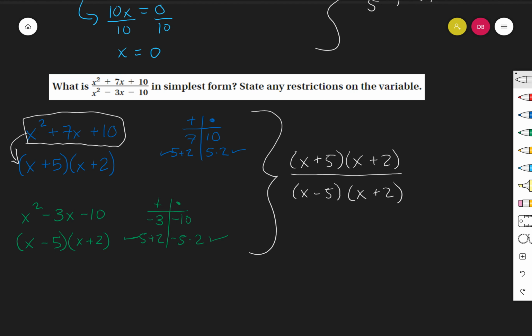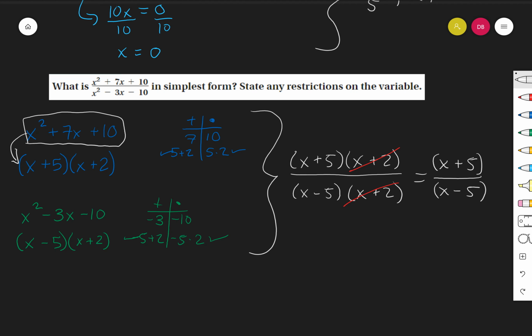So then our second step is to cancel out any common factors. This x plus 2 will cancel out. That's a full factor that's in both, x plus 2. So then, simplified, we have x plus 5 divided by x minus 5. I can't simplify that any further. The x's don't cancel. The 5's don't cancel, and that's because they go together. If you want to leave your parentheses to keep that clear, you can. Doesn't matter.